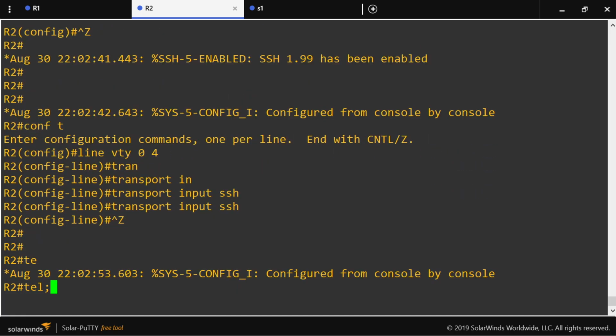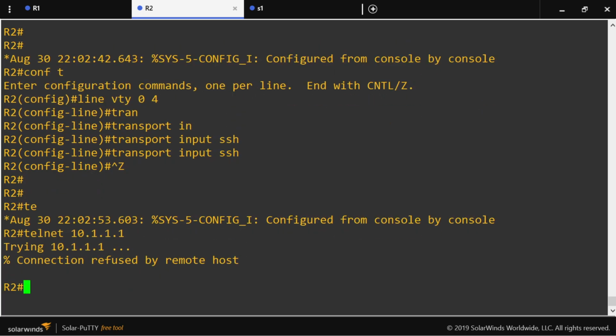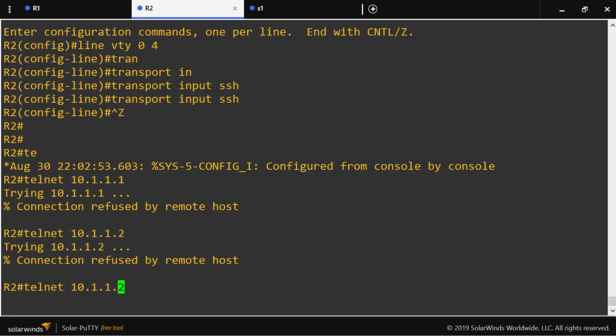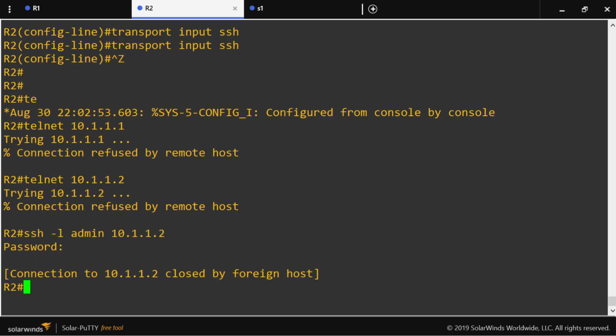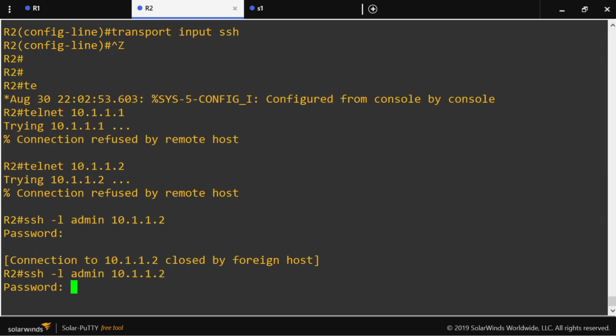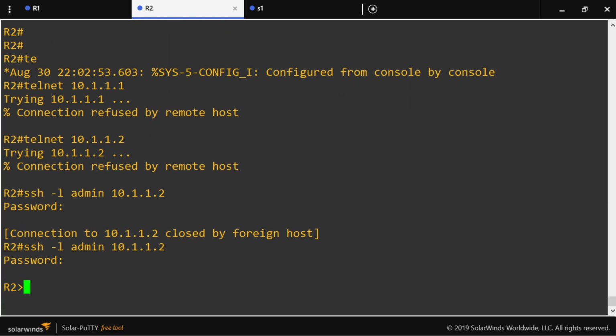Now if I wanted to telnet, refused, but if I secure shell, it works.